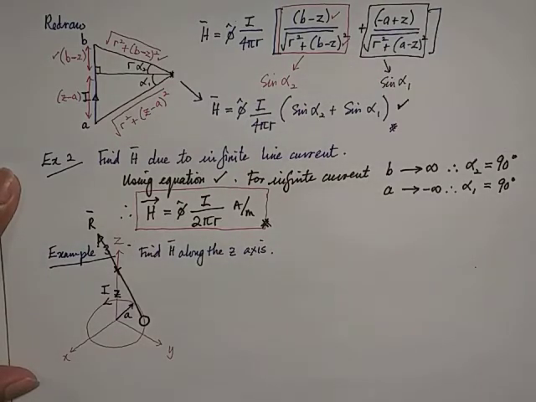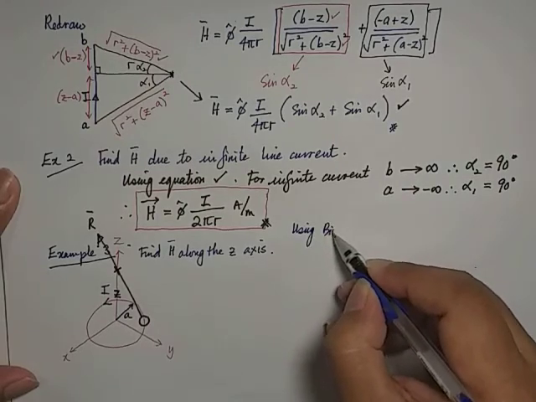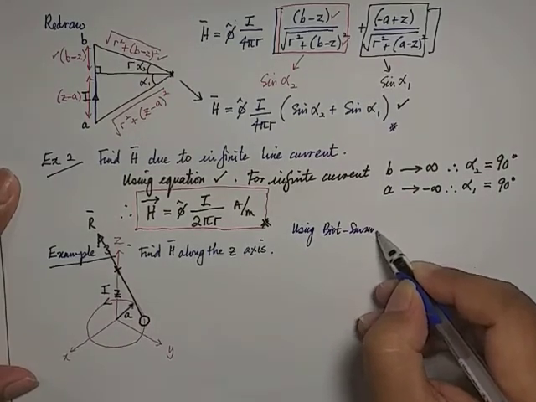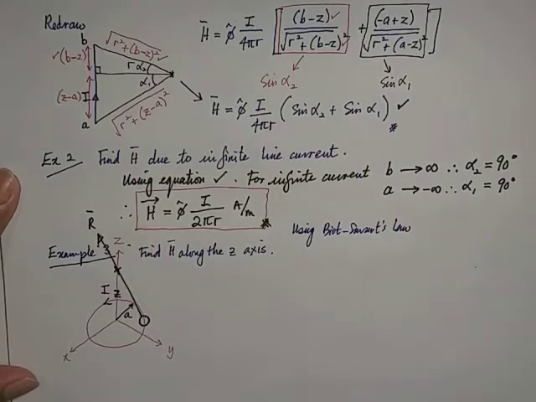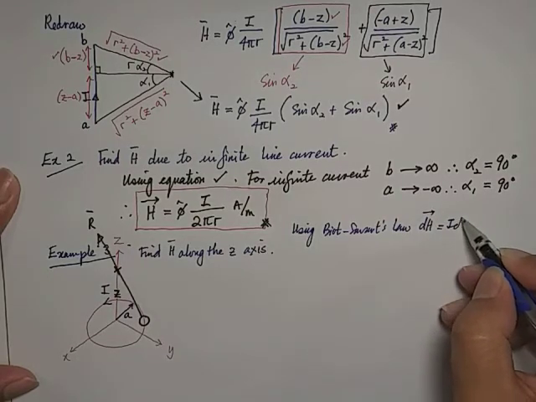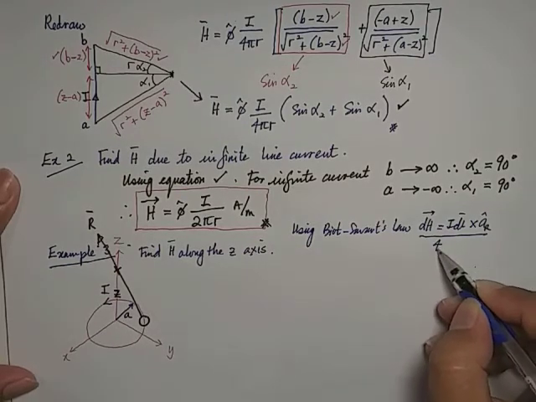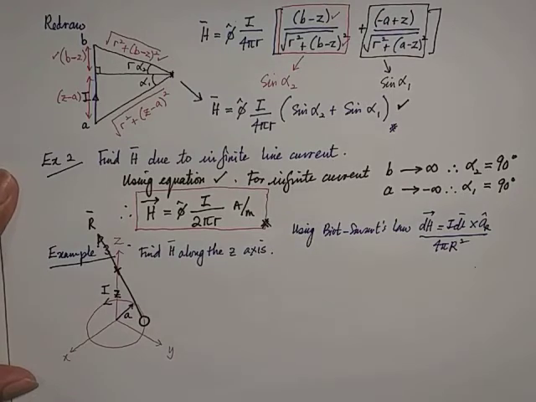So okay, now what should be next? Okay, using Biot-Savart. So what should be our general equation here? Yes, dH is equal to I dl cross aR, divided by 4 pi r squared. Right? Good. Now we have to determine I dl and unit vector aR from where? Good, from the diagram. Yeah? So I'm going to get it from the diagram.